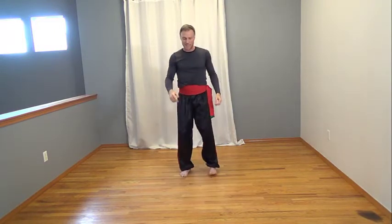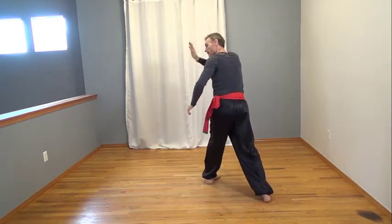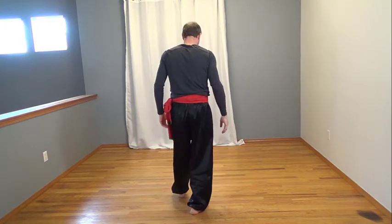So we're going to add that little spin to it. Visualize: 1, pull down, strike up, hit, pull. Okay, so from your direction it looks like this.